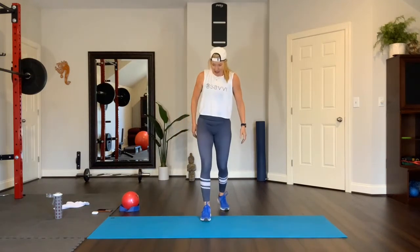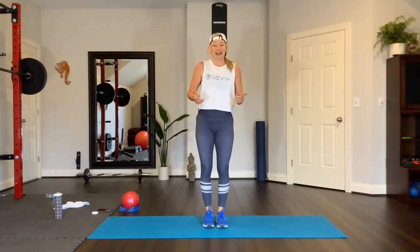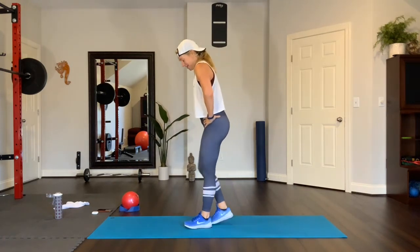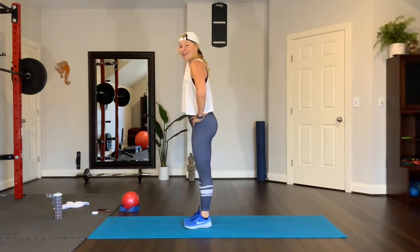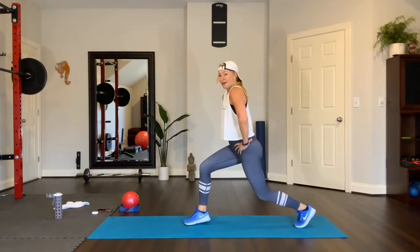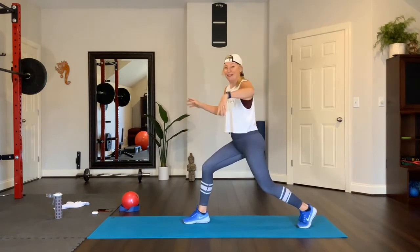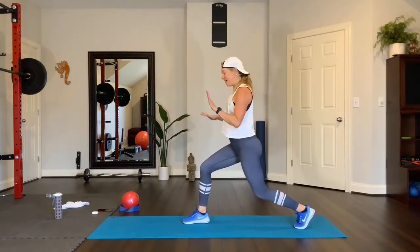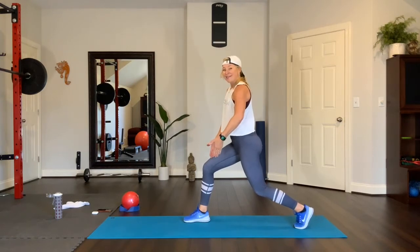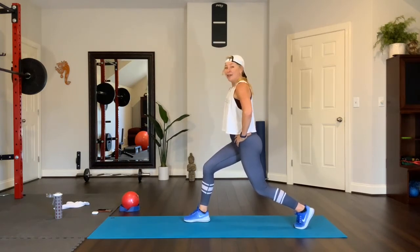Excellent. All right, static lunge. I'm gonna turn to the side so you can see me in profile. You ready? Here we go. Right leg back. Catch your breath as you move in, move into position. A little wobbly. So, legs in their own lane. Ready? Look forward. Lower and lift.